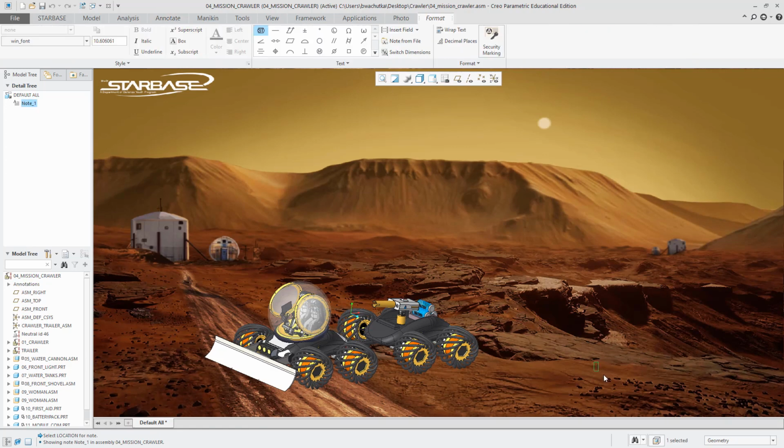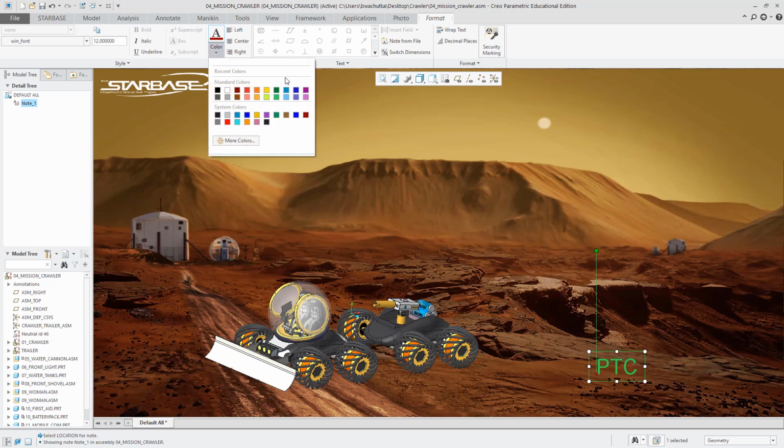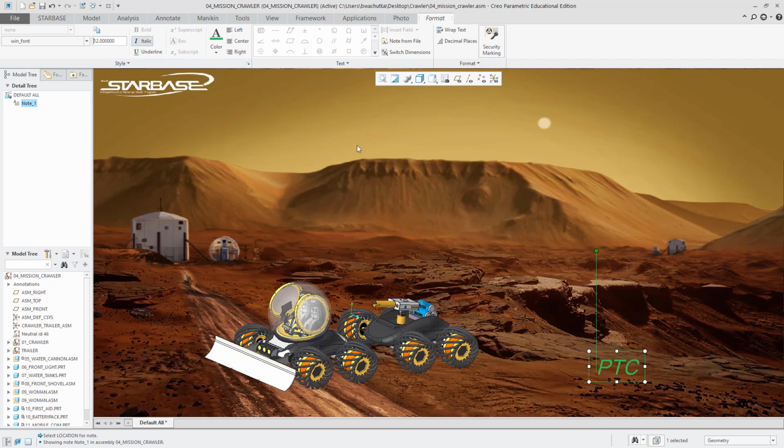And then you can type your name or whichever other custom text you want to include. I'll do PTC. And then you click outside the text box and you can see the text box appears selected. This is where you can change the font or the style. So I'll change mine to size 12. Change the color to green. I'll give it italics. Then when you're done styling it, you can click outside the text box again to save your changes.